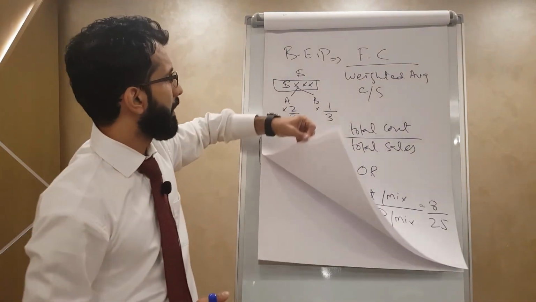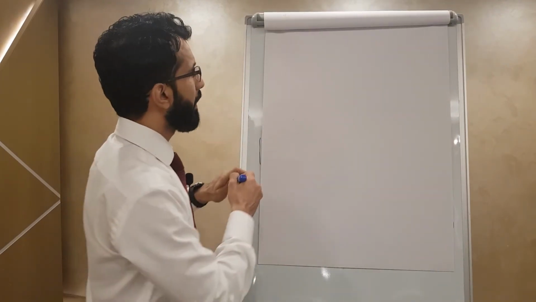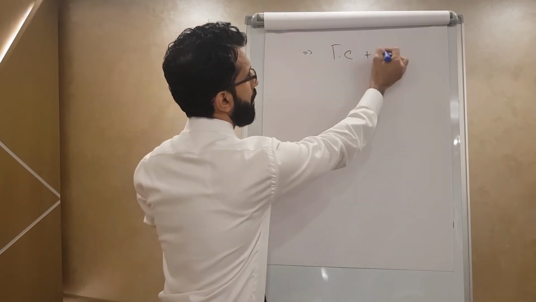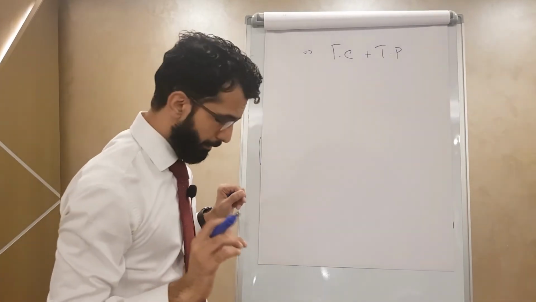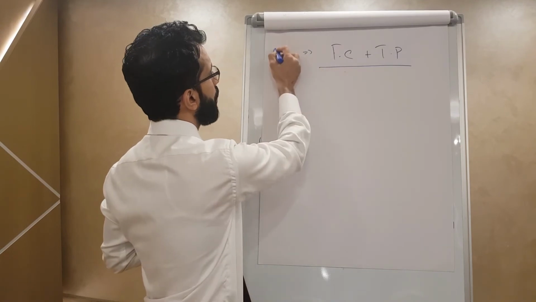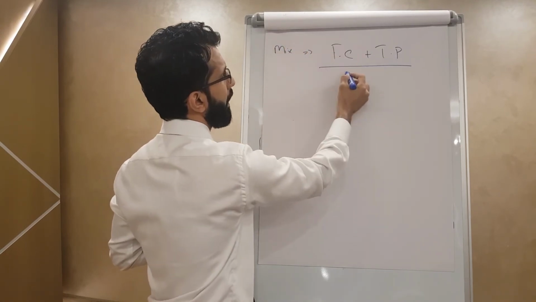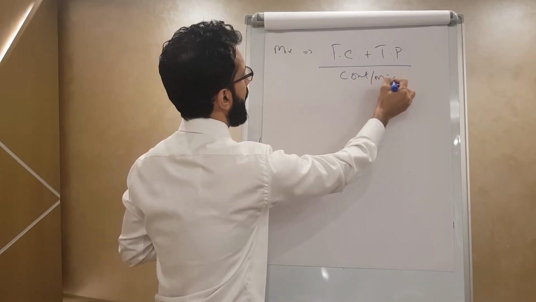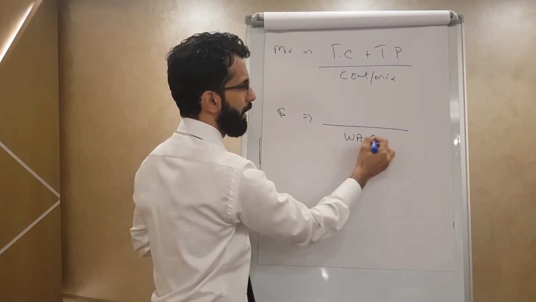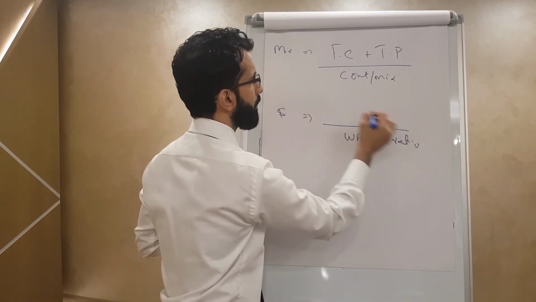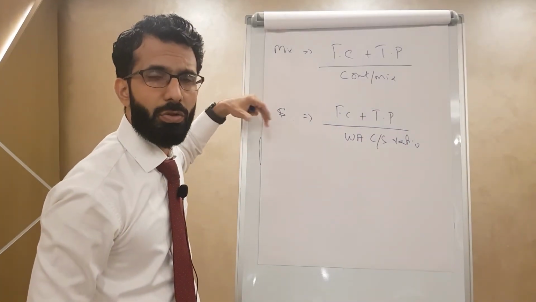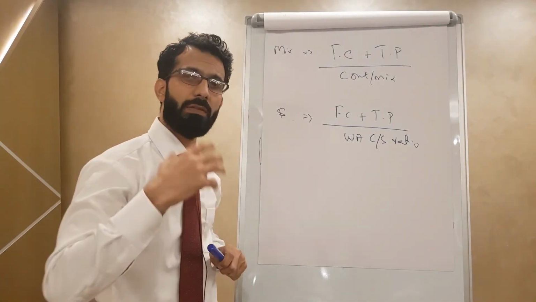The same analysis you can then apply to the target profit analysis as well, which we were discussing earlier. So for target profit analysis, it will be fixed cost plus target profit, both of them in total, and then dividing it by whatever you want to calculate. If you want to calculate in terms of mixes, then you will take the contribution per mix, and if you want to calculate in terms of amount, then you will divide the whole same thing by the weighted average CS ratio. This way you will be able to determine how many units or how much revenue needs to be generated for us to be able to achieve a target profit.